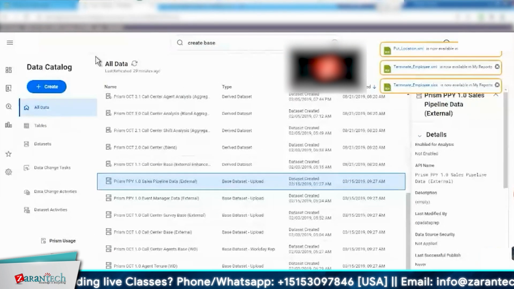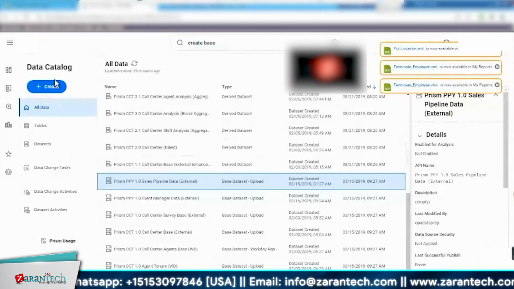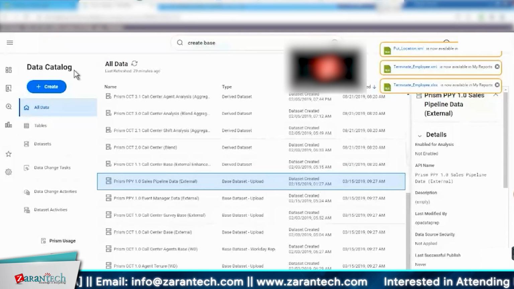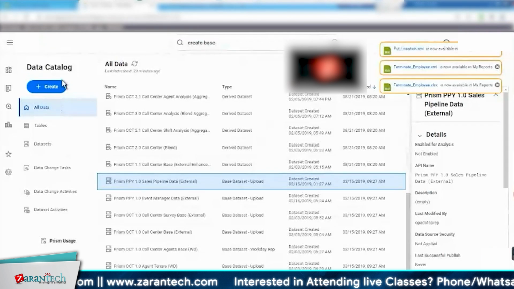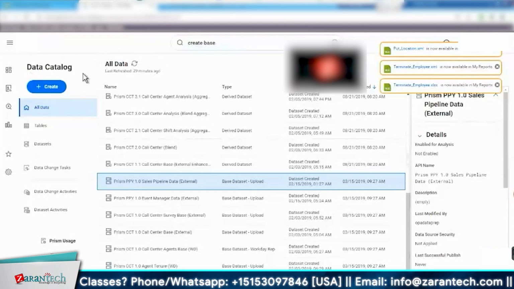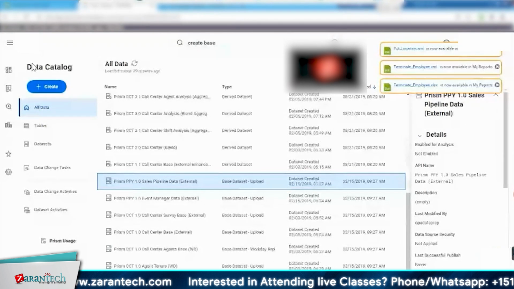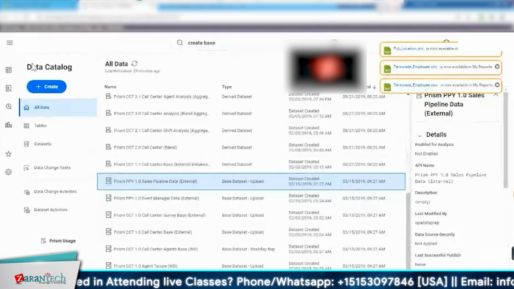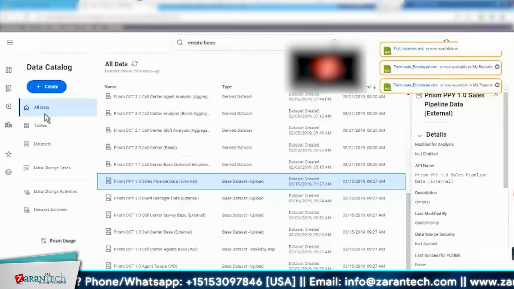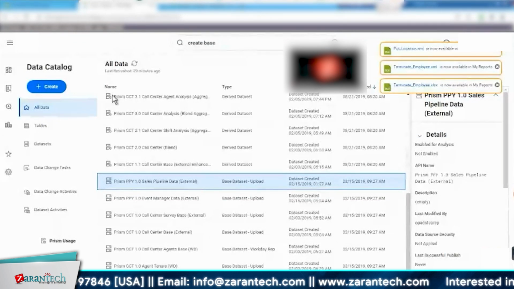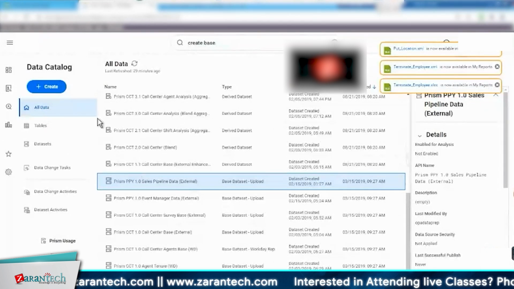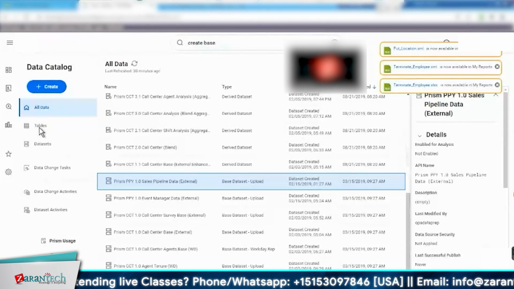If you see this data catalog, you can see all of this. Probably I can say this data catalog is our administrator's pool of vision. Okay. So the tenant where we have Prism enabled, only there can you see this Prism data catalog. If it is not Prism enabled, you cannot find this data catalog. First. And second, you need to be part of the domain security of Prism. So these are the things you can view on the data catalog. First is all data tables or data sets. Then we have other things also, like table data sets.